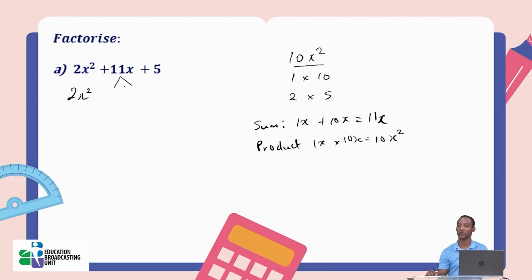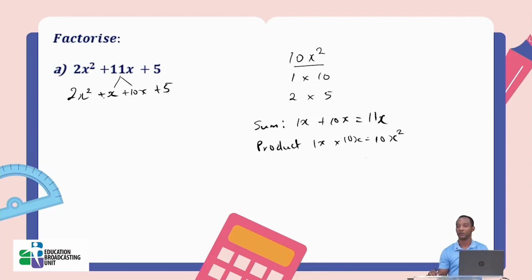So we're going to take the 1x, write it here. 1x can be written simply as x. And the 10x, write it here as well, and put the constant term down. Notice that we still have the same expression, the same value. All we're doing is splitting the 11x into two parts, x plus 10x, which gives us 11x. Now what we're going to do next is to factorize by grouping.